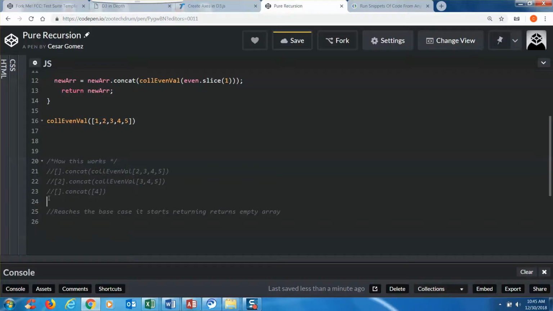So again, up here, this was waiting to return. So what's an empty array when you concatenate it with another array that has the number 4 in it? Again, that's going to return just 4, an array with the number 4 inside of it. So return 4 again. So this returned.